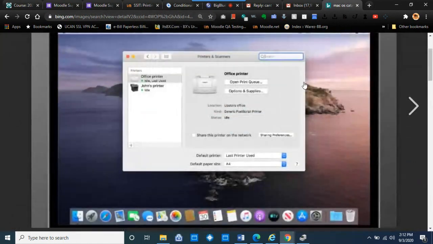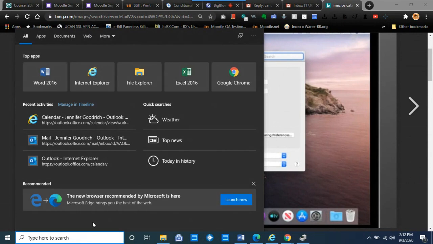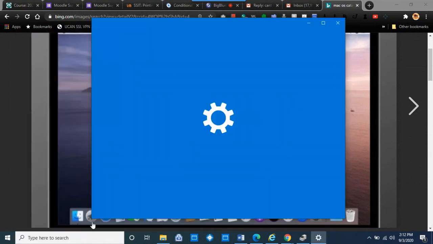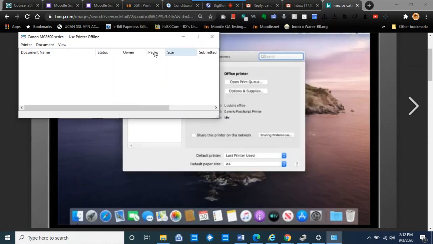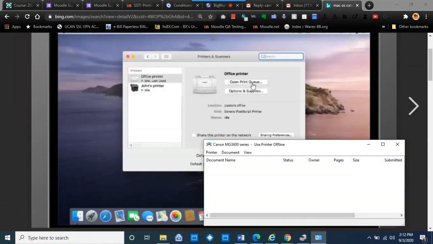Okay, this is the queue right here. What you would do is click on whatever printer is offline and you're having an issue with, that little printer queue that we opened up down there. Yep, this one here. I just want to make sure it's the queue right here. If you click right here, open printer queue, it's going to open up the same type of queue on the Mac.